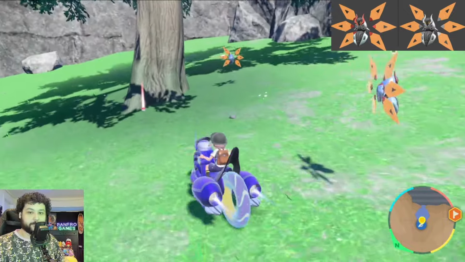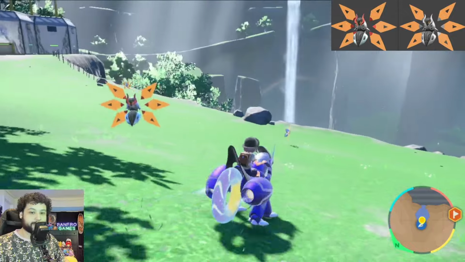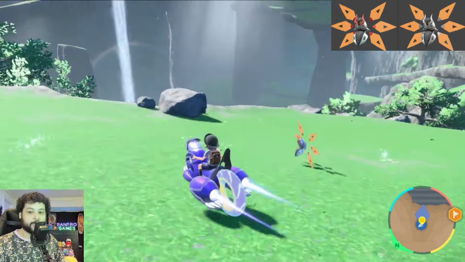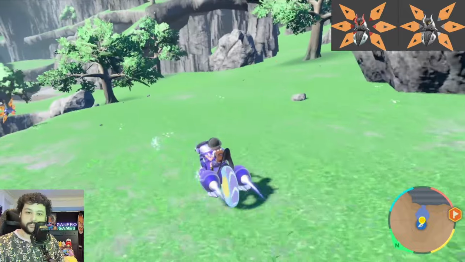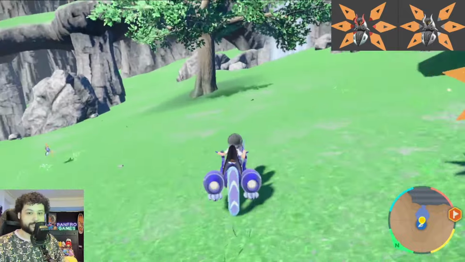Now the shiny for Iron Moth can be rather difficult to tell, but essentially when you look at the Iron Moth, its antennae is going to be chrome color, its body is going to be chrome, and the red tips on the wings are also going to be chrome as well. So it isn't too hard to tell, but you do got to look at each Iron Moth. It's not going to be the most obvious thing.